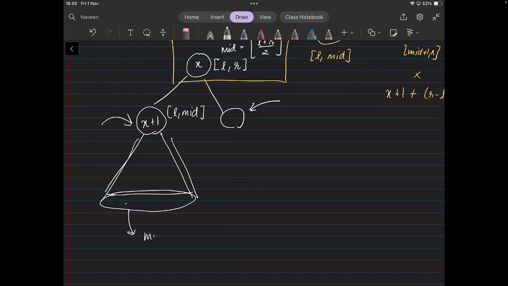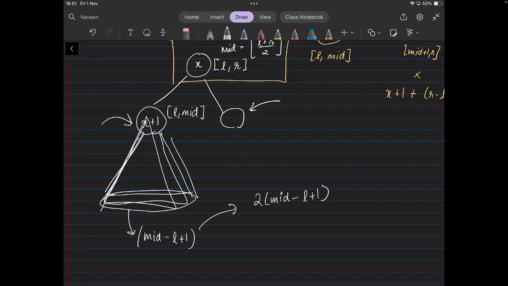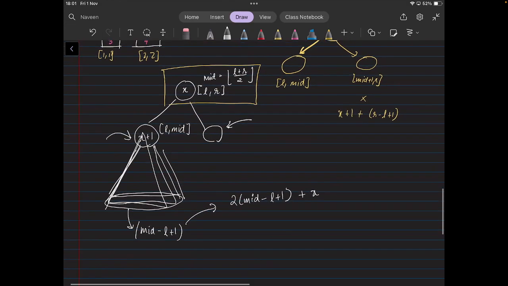Yes, it has mid minus L plus 1 leaves. So the total number of nodes in this entire subtree is twice of this, twice of (mid minus L plus 1). That's the total number of nodes. So you number all of these nodes first, so it's going to become plus x, because you add this.